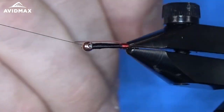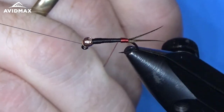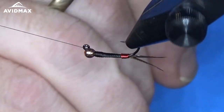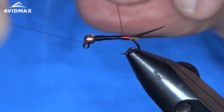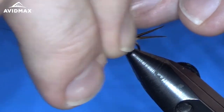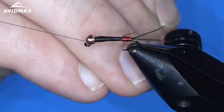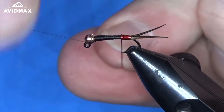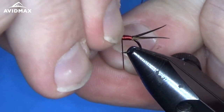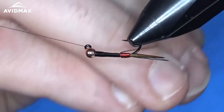The more you do these the better you'll get at wrapping and keeping the gaps out. It can be pretty tough sometimes to avoid that gapage — it really comes down to the underbody. There I kind of have a divot in the body where it goes down, so that piece of wire doesn't necessarily want to lay flat, but give it a wrap and see if you can get your fingernail to help minimize that gap.